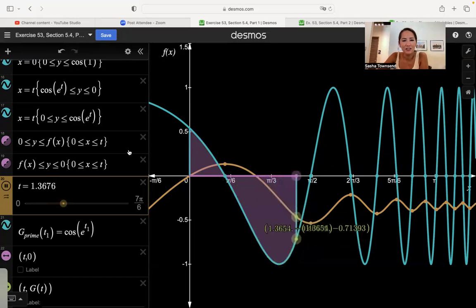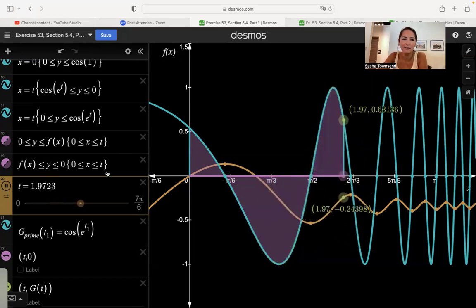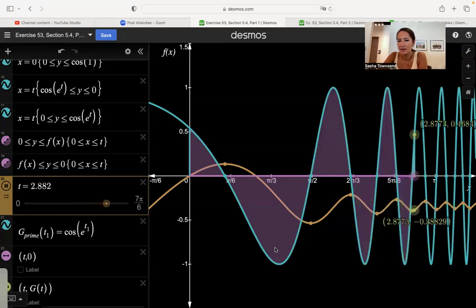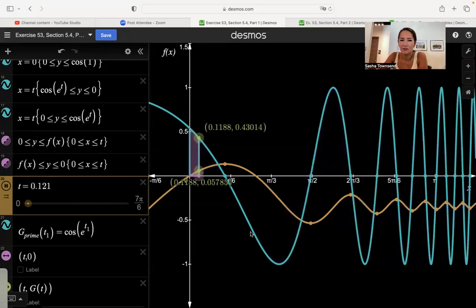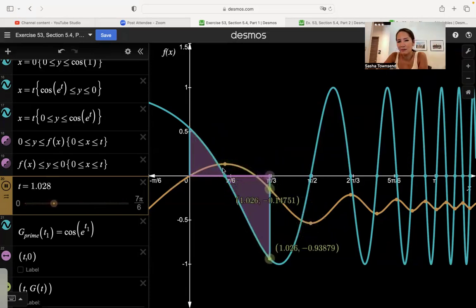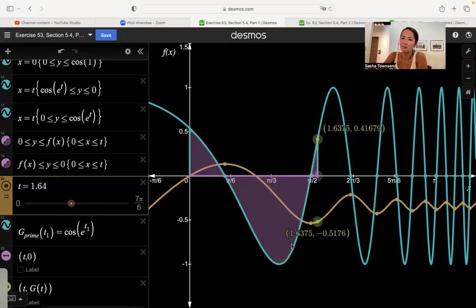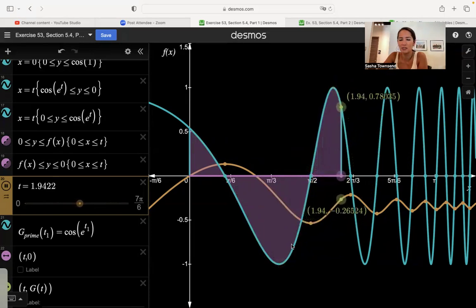And then the rate of change of that area function, that net area or accumulation function, is just the integrand evaluated at t. So it makes sense that g prime of t is going to be some number of units of area, so units squared per unit time. It's positive when the original integrand is positive because we're adding area, and it's negative when the integrand is negative because we're subtracting area.